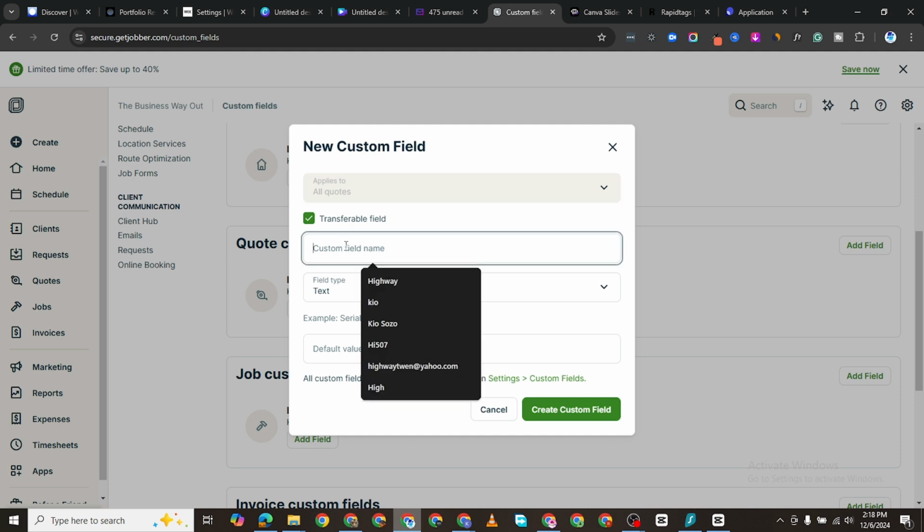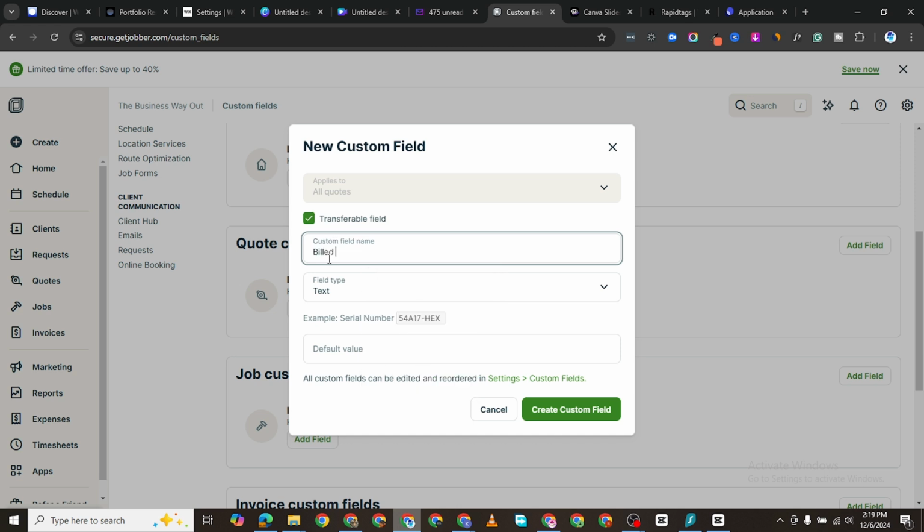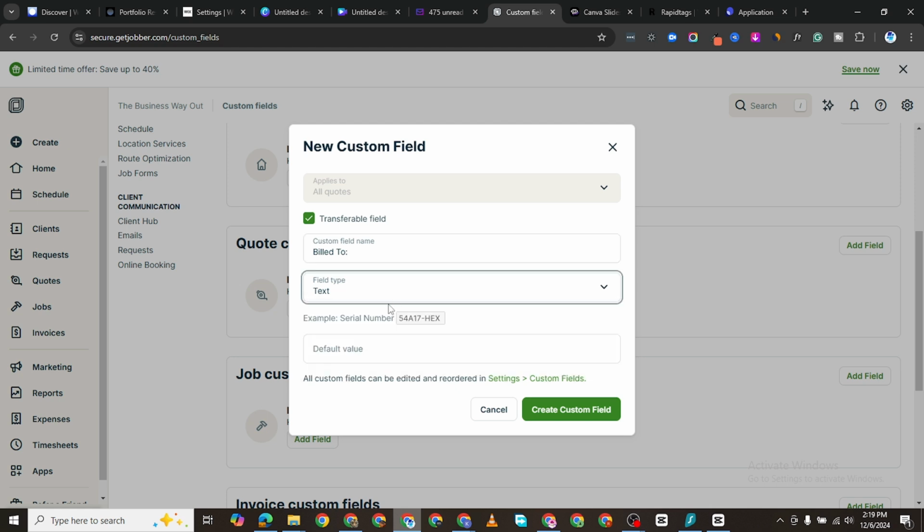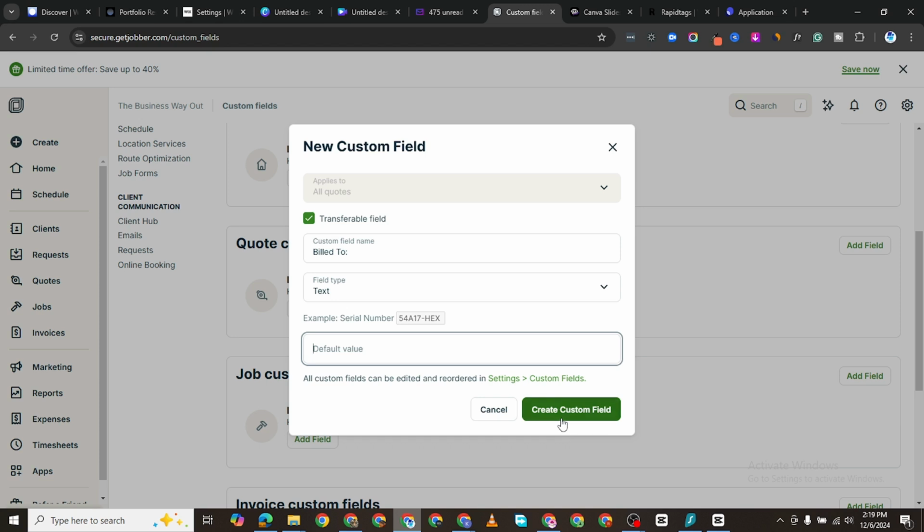Then you can put the custom field name. You can say maybe Bill To, and it's going to be an input text or something of that sort. This is going to apply to every quote which you are sending to a client. By default, you don't see this on the form which is provided, but this is going to apply to every one of them. So you can create that.